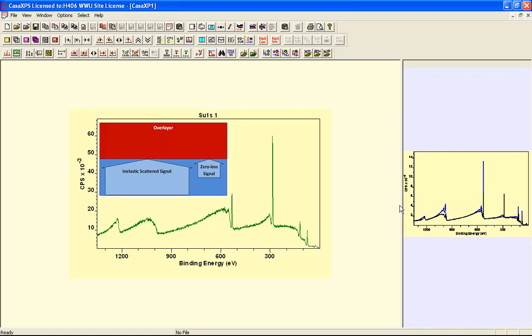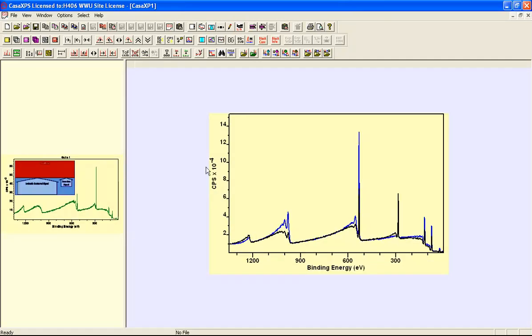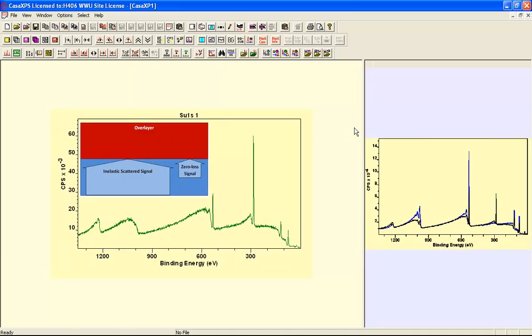And when you look at the survey spectra from these two samples, you can see that it is indeed the oxygen OJ and the oxygen 1S that are taking on different forms depending on the material that's being measured. So we believe that this represents evidence that we have some kind of in-depth distribution of the material of interest that is producing these data that we see.